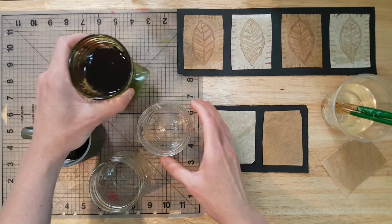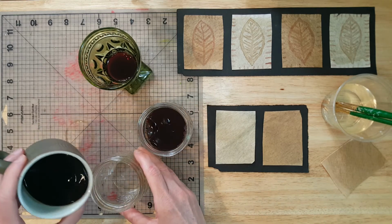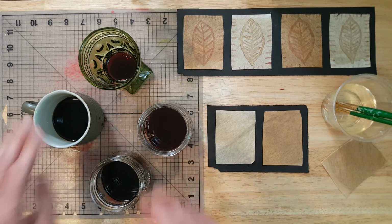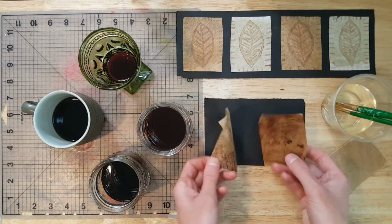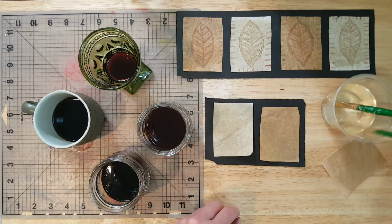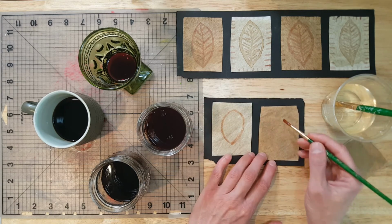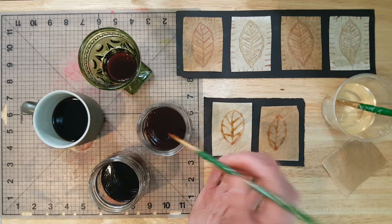Our final experiment requires no prep whatsoever outside of pouring your red wine and black coffee into separate, non-beverage containers. Try not to confuse what you are sipping with what you're painting with. For this example, I decided to take my repurposing a step further and paint on the back of old coffee filters. Once dry, both the coffee and wine offer a nice earthy pigment. Painting with coffee or wine can be fun to do with friends, whether in person or maybe over a virtual coffee hour or sip and paint.